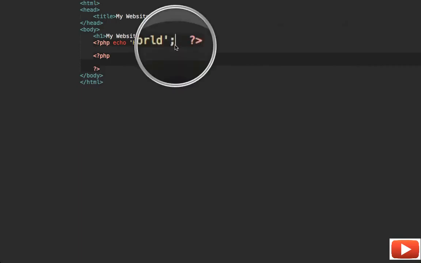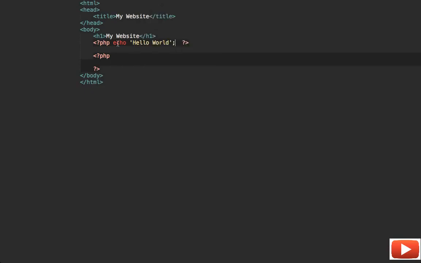And I want you to get in the habit of every command, and this is a command right here. We are executing a command that echoes hello world to the screen. When you finish a command, you're always going to end it with a semicolon. Think of this as a simple way to say, end command. We're done with this command, move on to the next one. So toy around with this syntax, try to commit it to memory. Once you do, now let's take a look at variables.